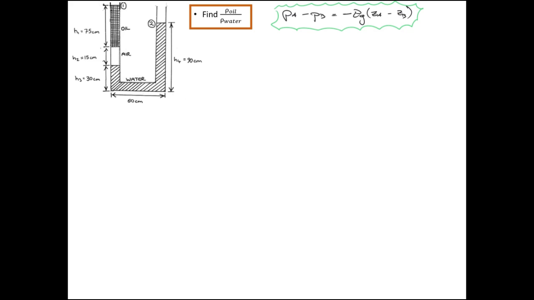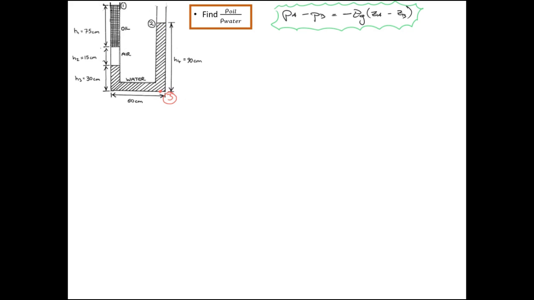So what we're now going to do is start applying this equation to this system, and see what information we can gather from this and whether that's going to allow us then to determine the difference in density between the oil and water. So let's first of all apply this equation to the right hand side of our U tube here. If we define a point 3 as sitting here at the very bottom of this vertical column of liquid, we can apply this equation between point 2 here and point 3 here at the bottom.